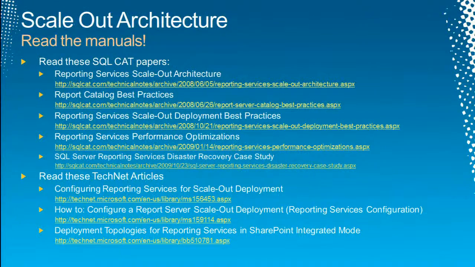Now, there's a lot of content we've published over the last few years. The first half a dozen are SQL Cat papers, and there's additional TechNet articles. We've got the whole series on scale-out architecture, report catalog best practices, reporting services, scale-out, performance optimization, disaster recovery, which covers, some of you talked about high availability and disaster recovery. There's a paper on that. We have a couple of slides on that as well. And some basically books, online articles in some detail. Later on the deck, we do have some other links on troubleshooting performance issues. But there's a lot of information out there, and these links are provided for your benefit.